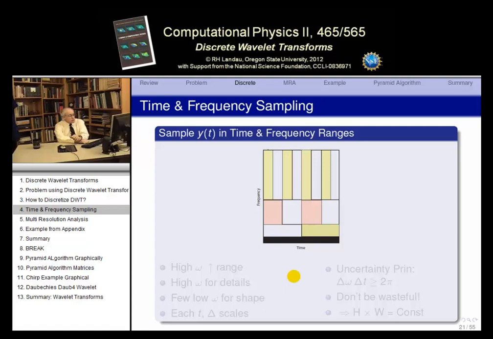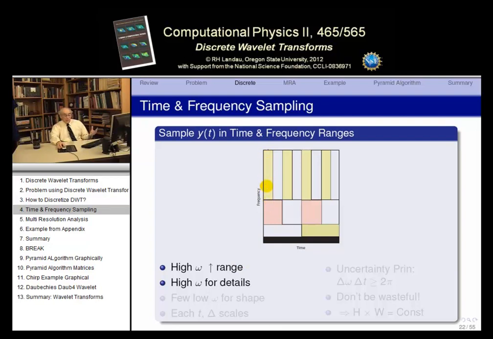Well, what this slide shows us is that the way we're supposed to sample, and the way this didactic grid will sample a signal, where we measure the signal, is in the signal space. So we have frequency and time. We're measuring the signal at some time, and at each time we have to have different scales, which is what we call the frequency here. And it's such that at high frequency, high values of omega, we need to have a larger range of back and forth of frequencies that we measure.